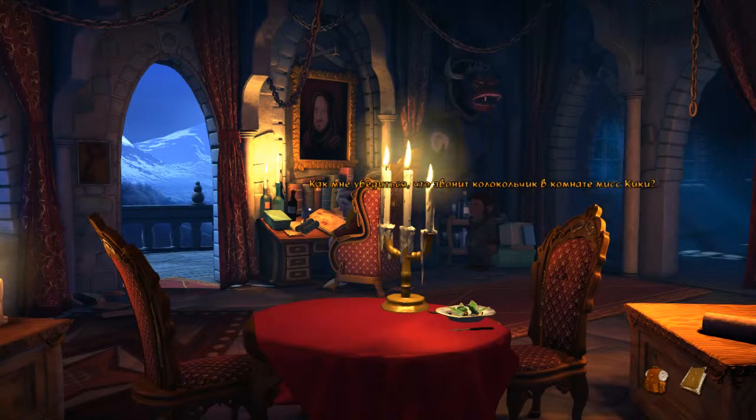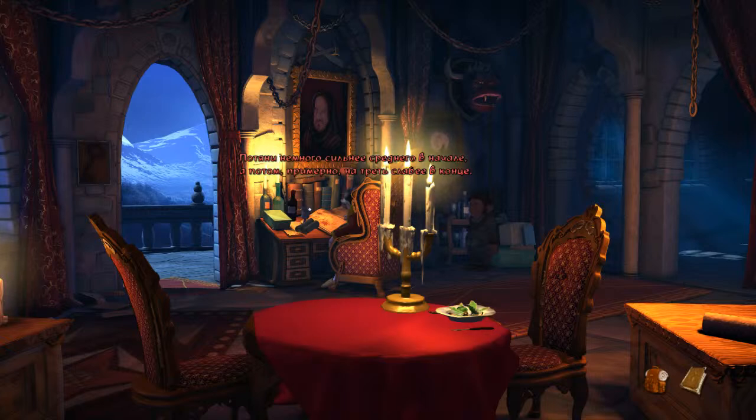How can I make sure that the bell in Miss Kiki's room rings? It depends on how hard you pull it. Pull a bit harder than middle strength to start with, and then about a third less at the end. Okay. No, middle strength to start with, then a bit less at the end. No, that was the stables. Why don't you just do what I tell you? There you go. I don't need you anymore today, Igor. I will be spending the rest of the evening and the night with my fiancée. Very well, Master.